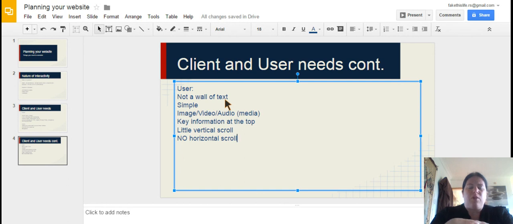If you end up with a long scrolling website, you should always provide a link to take you back to the top. But most people will prefer separate pages. They will also prefer, on each page, that the layout is consistent.